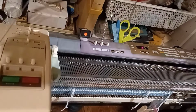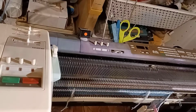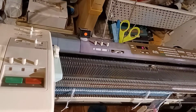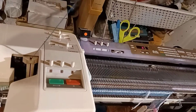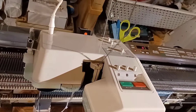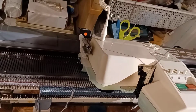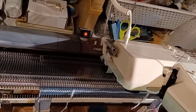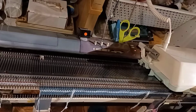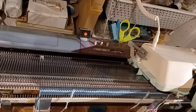My garter carriage does not turn off when I want it to, so I have to use the sensor. And my garter carriage does not keep the actual row count, so I have to keep a very close eye on that as well. You can kind of see how the pattern is coming along.